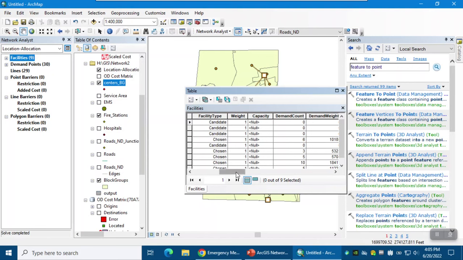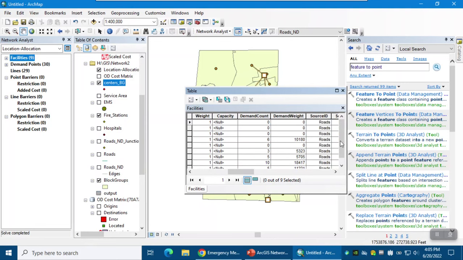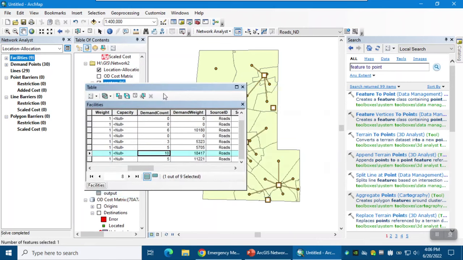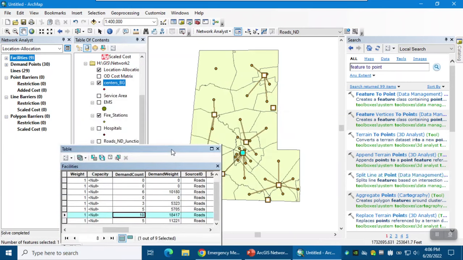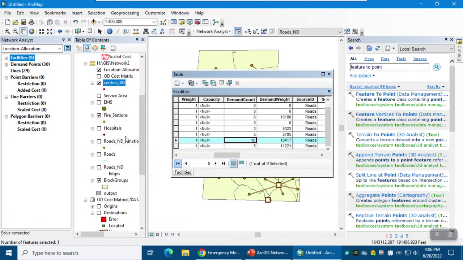Another thing is demand count. It shows how many block groups each facility can serve, the centers of the block groups. For example, this one can serve 10 different block groups.